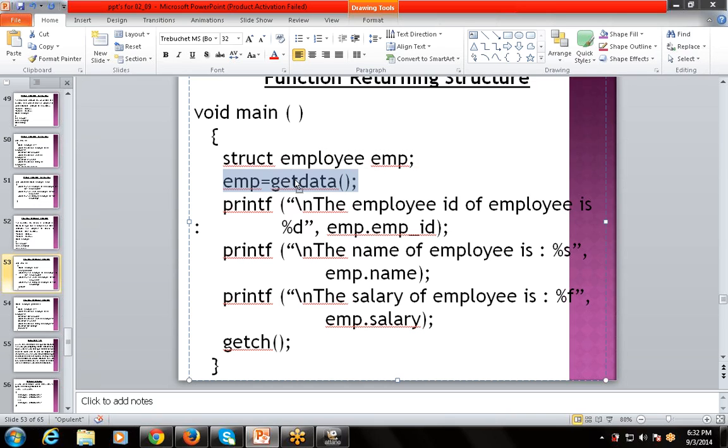Get data is a function that returns some value, which is stored into emp. Then printf, the employee ID of the employee is emp.empid, and in the same way emp.name and emp.salary. This is how we can access the data returned by get data.